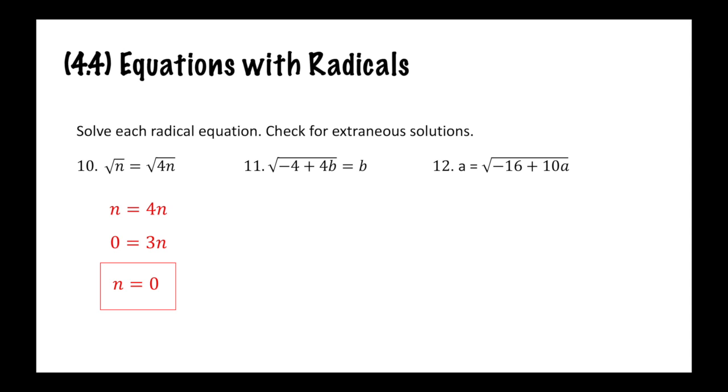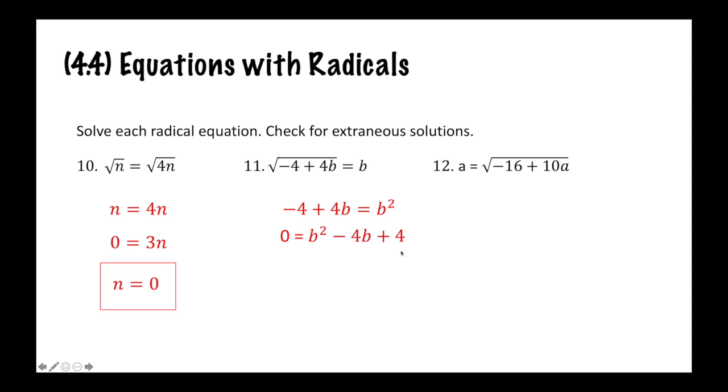For number 11, we're going to square both sides here. That is going to give us negative 4 plus 4b is equal to b squared. Now, when we have something that's quadratic, something that's raised to the second power here, if we can get rid of that, we'll be able to solve them just like the rest of them. However, if we cannot get rid of that, and I also have a linear term here, we need to move everything to one side, and we're going to want to keep the quadratic part positive. So as I move these two over, I end up getting 0 is equal to b squared minus 4b plus 4.